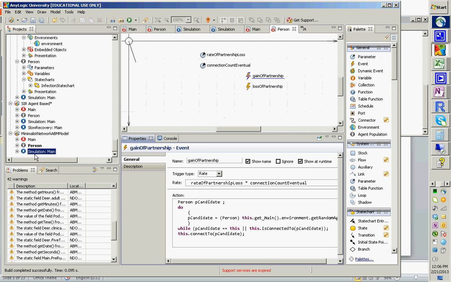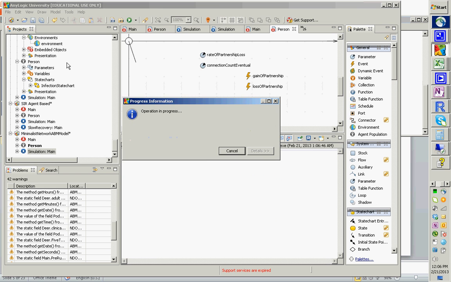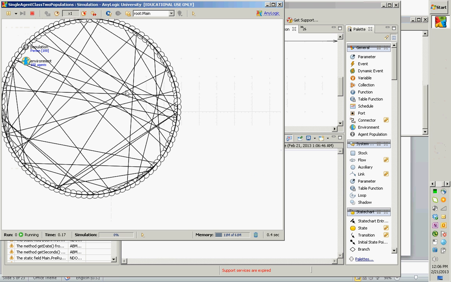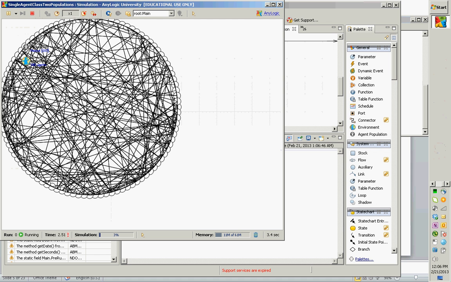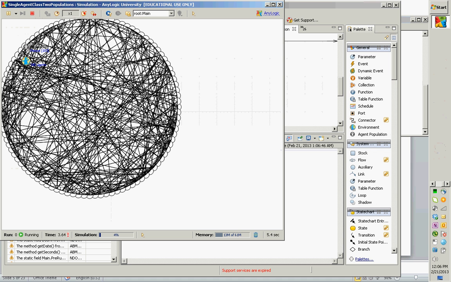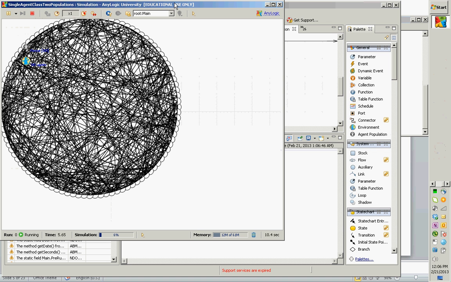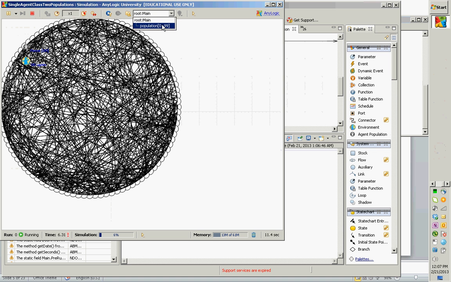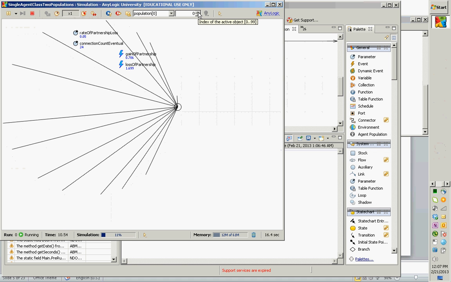So, in short, folks, we have a way of having partnership dissolution and partnership gain that yields a distribution where people eventually have a number of partners as specified by the average number of partners within the population.